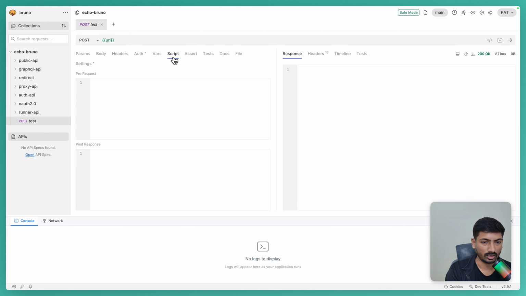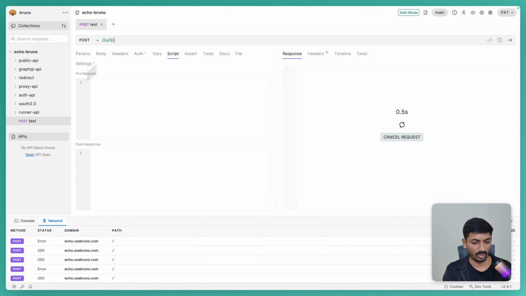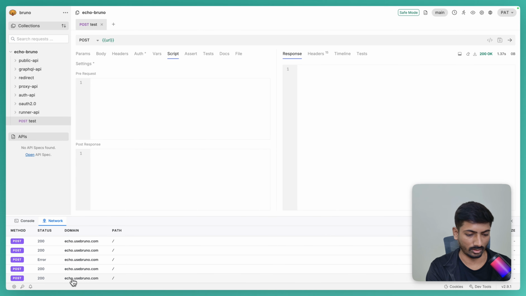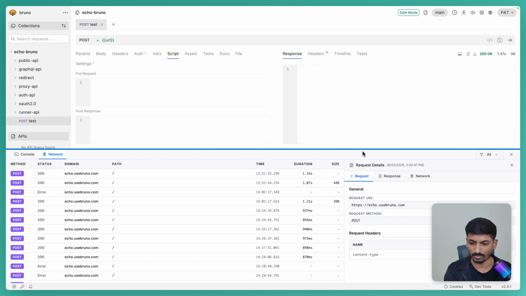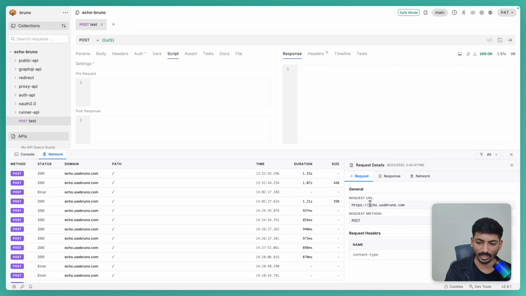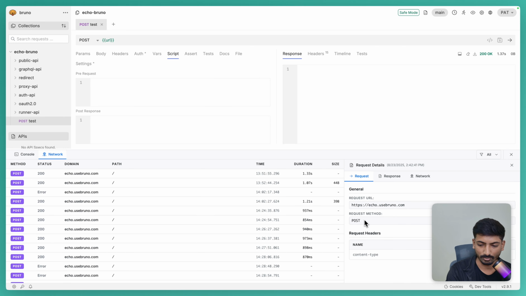So this is a script. If I want to execute this, I will go to network and check the error logs and all this stuff. I executed this and there is an executed request available here. If I maximize this, you can see that this is my request. I have this encoded variable here, but what we send is sent by the client to the server, and from the server we receive the final URL, the method, the content type of headers, and the response.